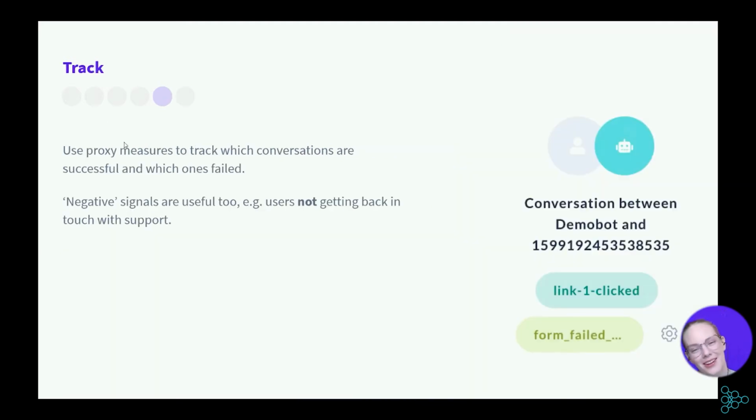And sometimes it can be helpful to look at things that people aren't doing. So if people are coming to your assistant and they're having two-turn conversations, but each person only has a two-turn conversation once, and you open it up and they ask a question, they get an answer, and they just leave right away because that was the right answer. That's great. That's ideal. You've saved people time. Good chatbot.